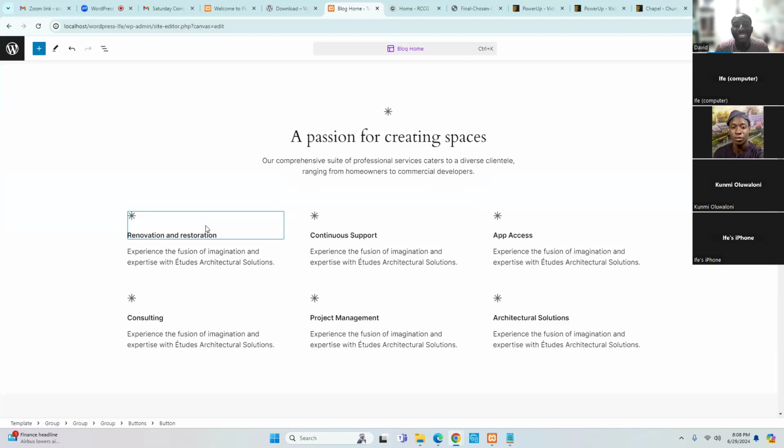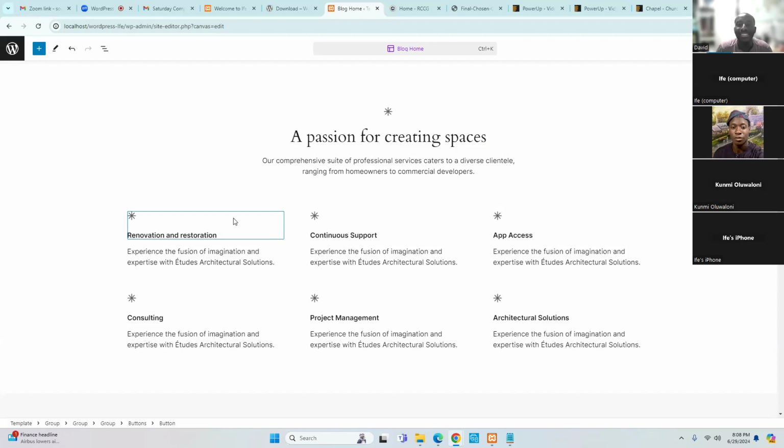Scroll down. You can edit all of this text. For the sake of time, we're over time today, so maybe we'll do editing of the text next time. But let's do one very important thing. What we're going to actually do is take the current WordPress website for the church, and we're going to duplicate it onto your machine.